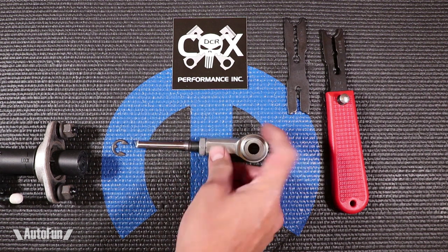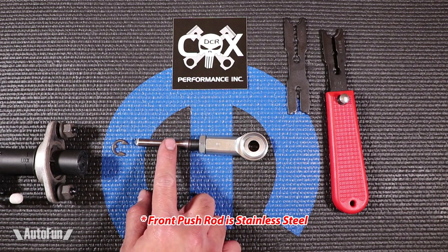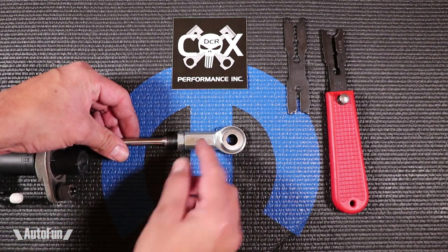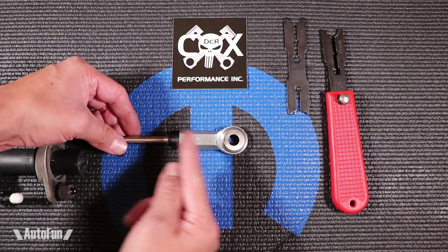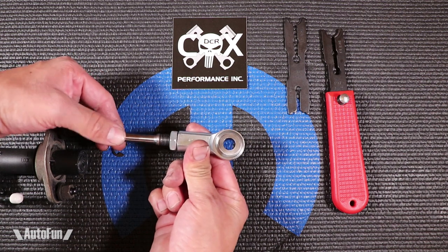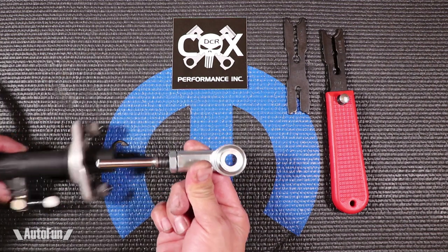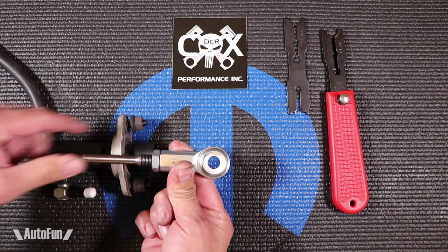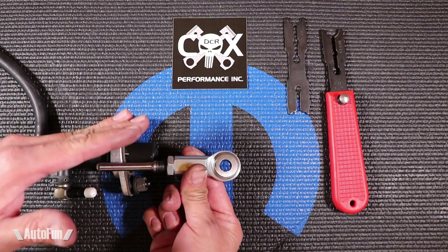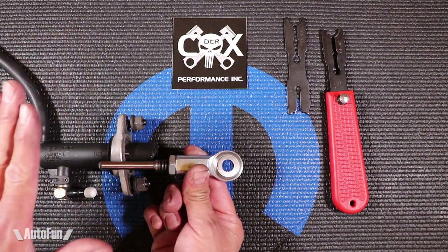DCR has come up with this solution, which is interesting. It's made out of stainless steel — both this section and this section right here. And this is fully adjustable. On the factory version, adjustment was via an 8mm bolt you loosened to allow the rod to come in and out. Here you loosen this nut and then you turn this rod to control the length. The longer it is, the deeper you're going to press into it. The shorter it is, the less deep you're going to press into it. And that controls where in relation to the floor the pedal releases the clutch.